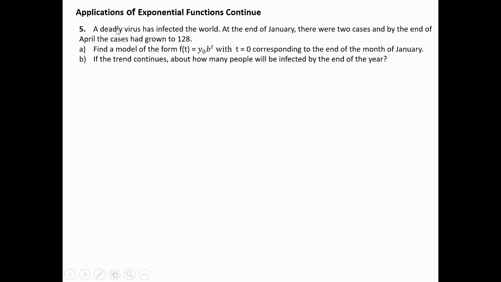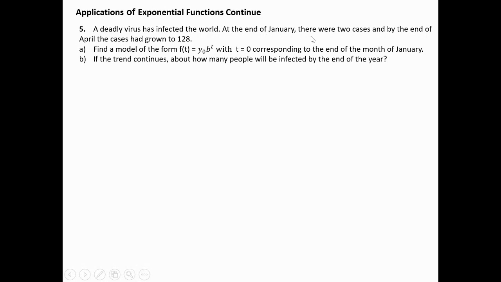I like to use an example because this was right before COVID started. So that's why I wanted to use an example, so students know how important it is to know how to use exponential functions. Okay, so this is more or less some of the information that I got at the time that it just happened. So for example, a deadly virus has infected the world.